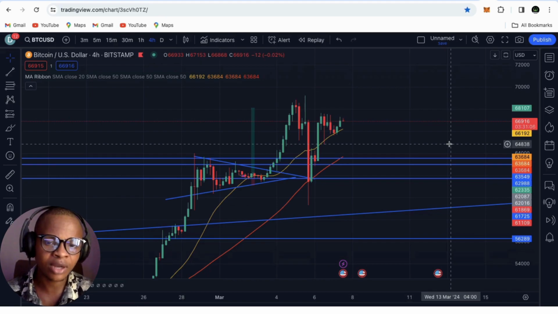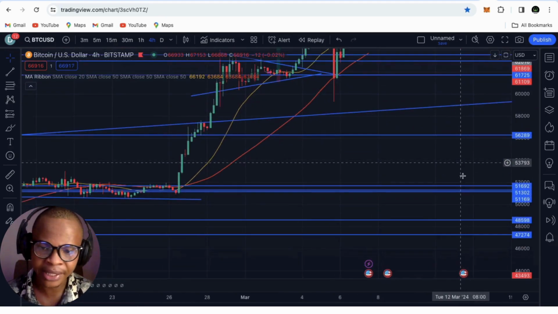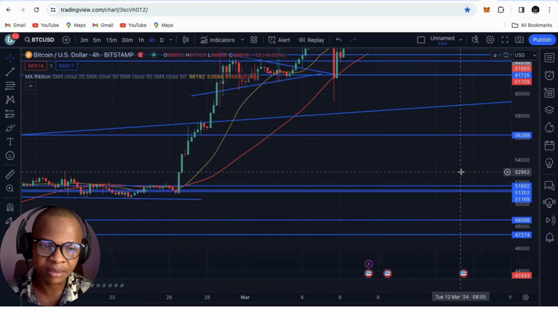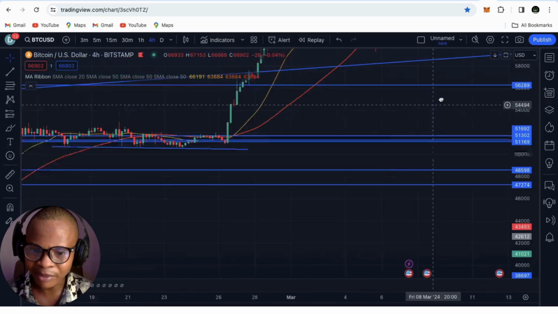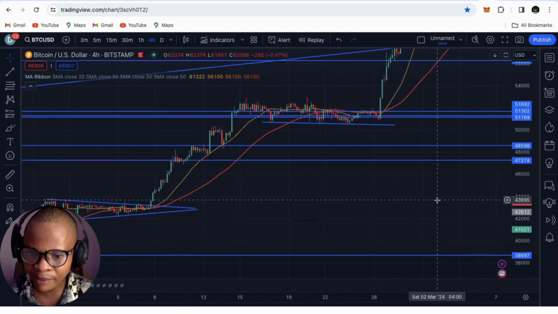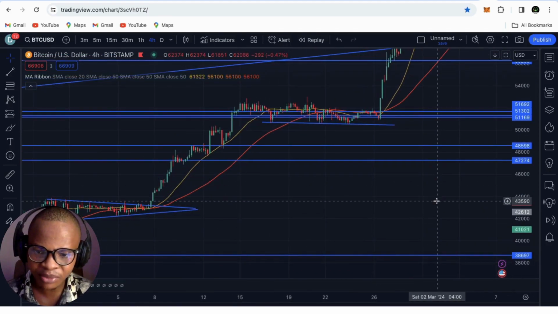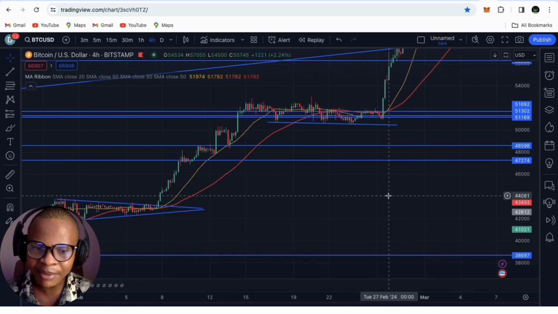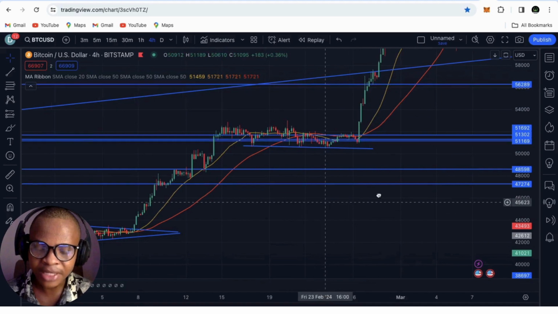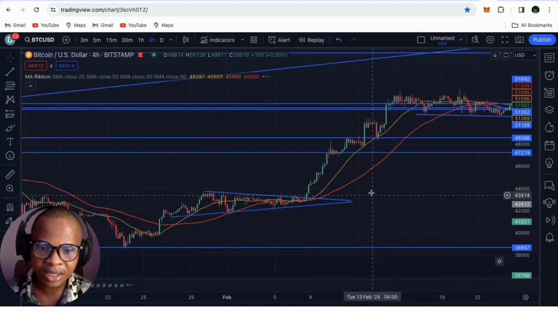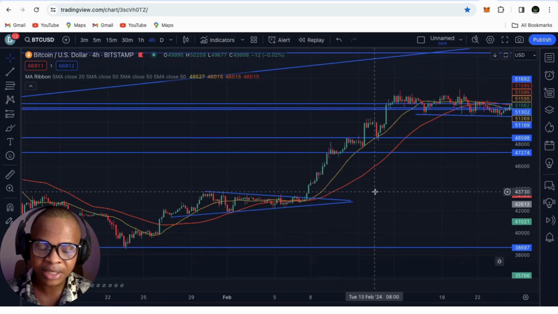If you had to buy Bitcoin, you would have bought it when it made a bullish breakout at 52K. Or if you didn't buy that, you would have bought it again at 43K when it made a bullish breakout, as you can see. All these things are happening on the 4 hours time frame. Remember I told you guys the 4 hours time frame gives the best market analysis for Bitcoin so far, from what I observed.